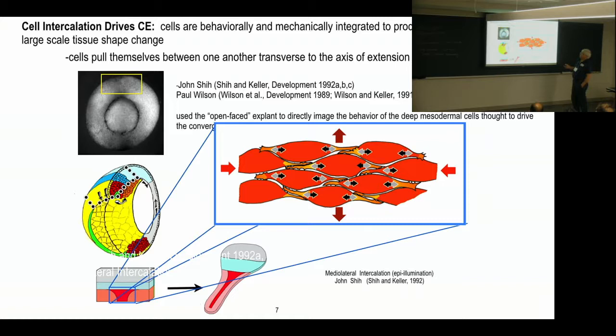And in the experiments we've done, that is the big muscle to the convergence and extension. Like I said, you can't get an epithelium to behave by itself. It needs contact with something. So we've never been able to get proof that epithelium contributes something. That may change with the neural plate, the thing that you see standing here on the outside, with some work that's coming from Lance Davidson. But most, many of the models of cell intercalation involve an epithelium with junctional rearrangement. This is different. These are mesenchymal cells. And what they do in these experiments is they become polarized right and left, and that's a PCP-dependent process. It's also dependent on fibronectin layers on this surface here.